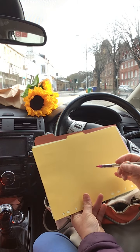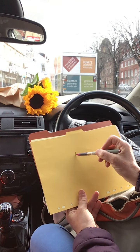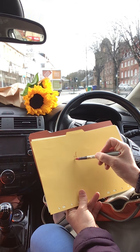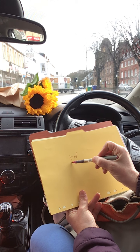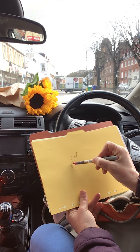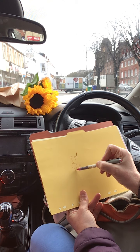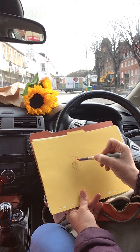I've been trying with different background colours and different pens, and I think you'll be able to see this. It's a bright red pen, or a deep red colour. So I'll just find the folds of the sunflower best I can here.